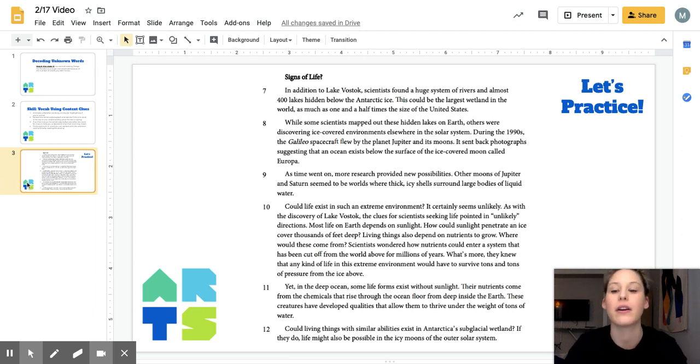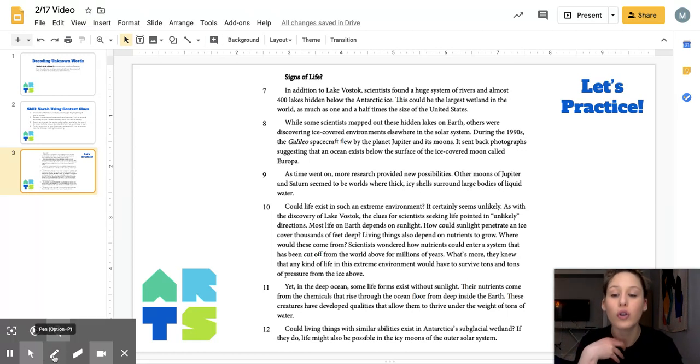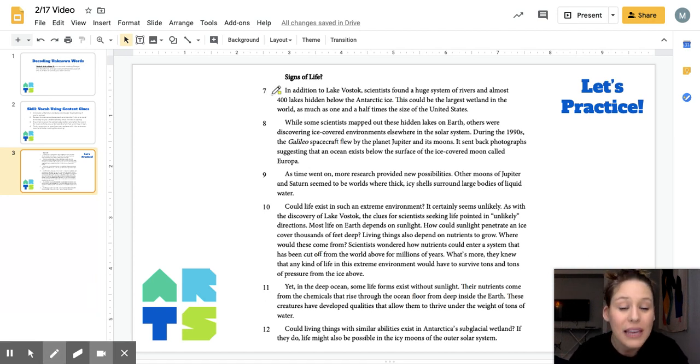Okay, let's pause there. If I'm being a good annotator and a strong reader, then I need to be doing my reading practices, which means I should be annotating. Now, for me, there weren't any words that I didn't know, but potentially "suggesting" might have been a word that I wasn't sure about. What else? Maybe what a wetland is. We might be able to assume wetland, wet land, right? If we're going to go with the literal definition there, that might be okay.